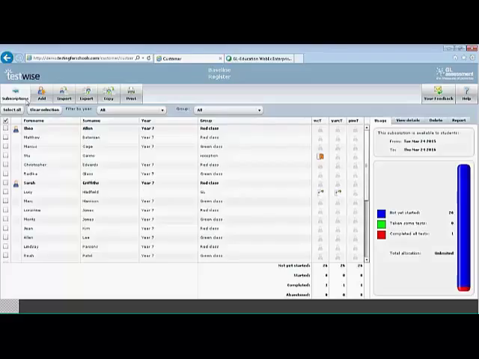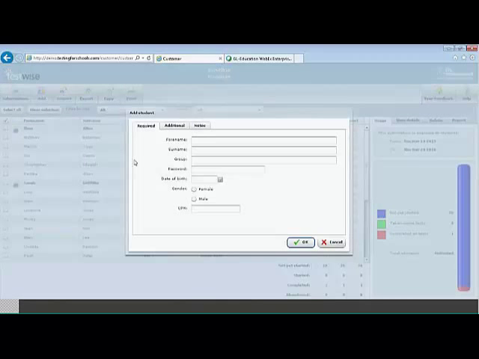Just to make clear, this is not anything that the children themselves will see or be faced with. This is all done back of house, as it were, and it's the thing that's done first to have those children linked to the assessment that will be shown to them on the tablets. So if I move across one to add, I can add students individually, and it uses this simple form to add in their details.